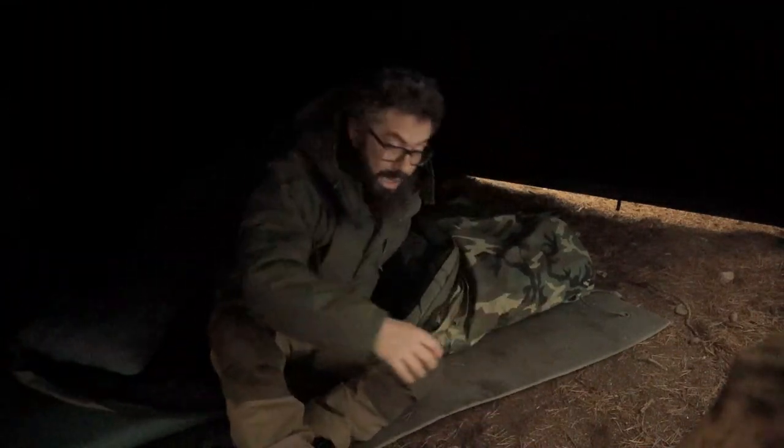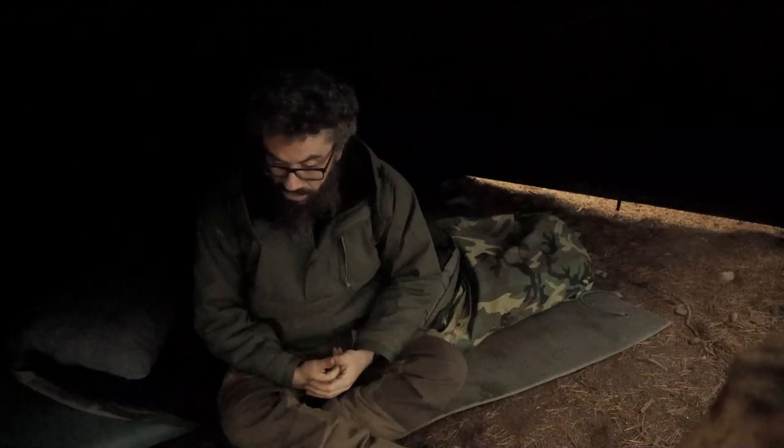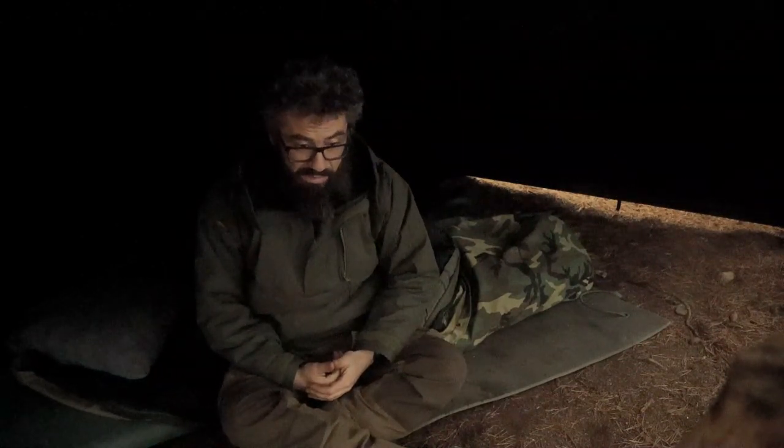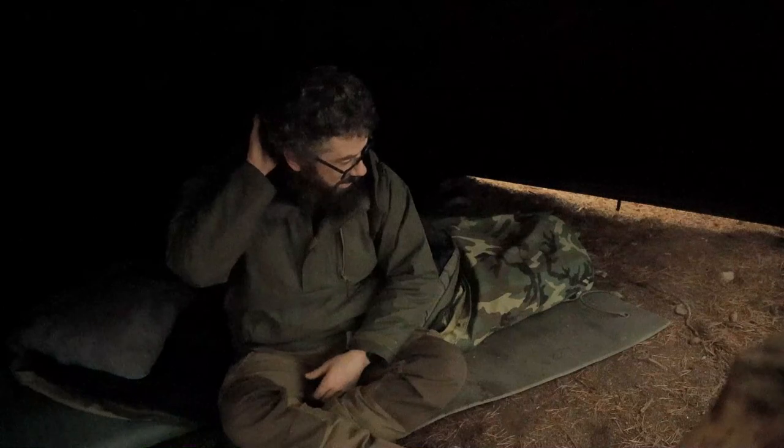Guys, it's raining, so we're underneath tarps here so we don't get soaking. Good job, Evie. So look, guys, I have to say, it is definitely different than the other systems. The side entry zip is nice. It's really, really nice. It's been a long time since I slept in a bag with a side entry zip. There is a lot of room in it, a lot of room around the shoulders, I found.